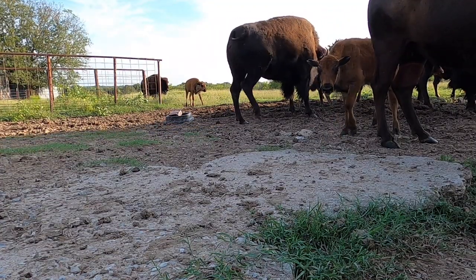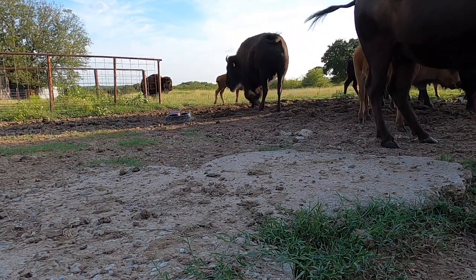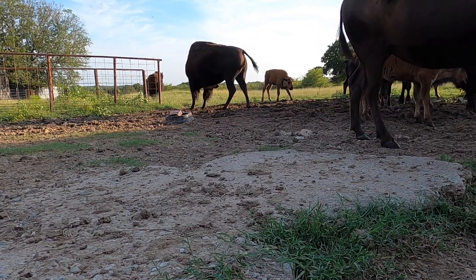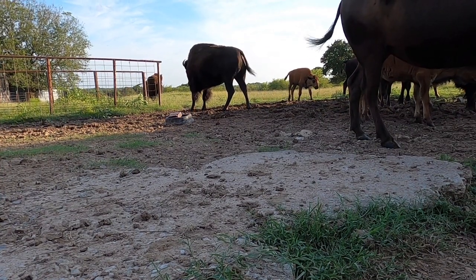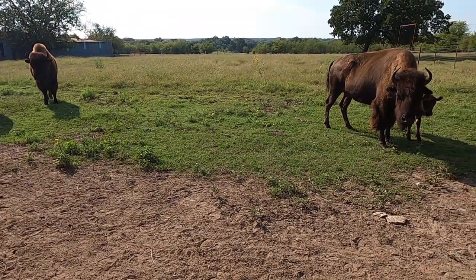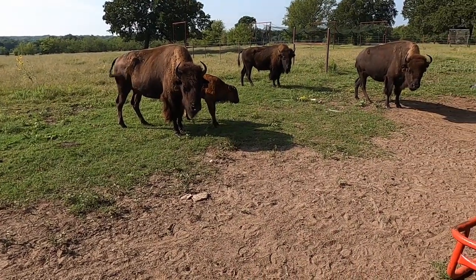It takes a long time for bison. They can't reproduce until they're two. They get bred at two years old in the late summer, early fall. They carry that baby nine to ten months, have the baby, and you can't really sell that baby until — if you want to sell calves — at six or seven months old after you wean them. Or you let them grow up and you've got to get them to market range weight, which is at least over a thousand pounds, before you want to slaughter them for meat or process them.